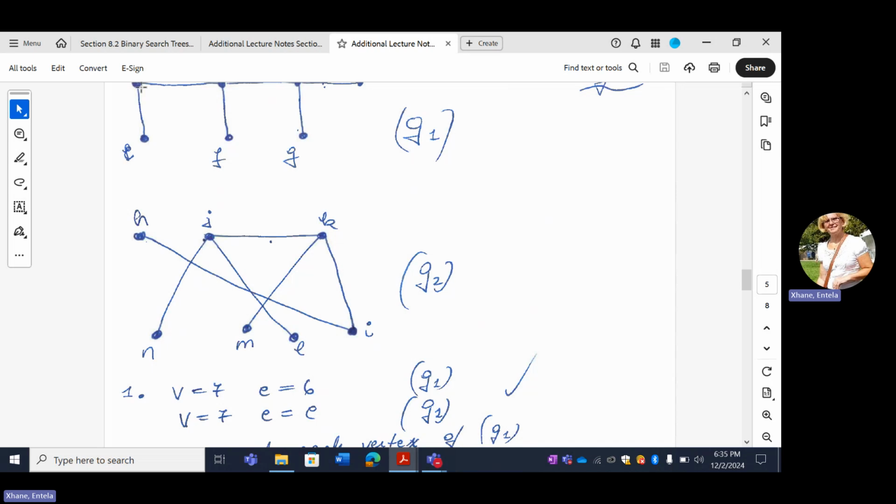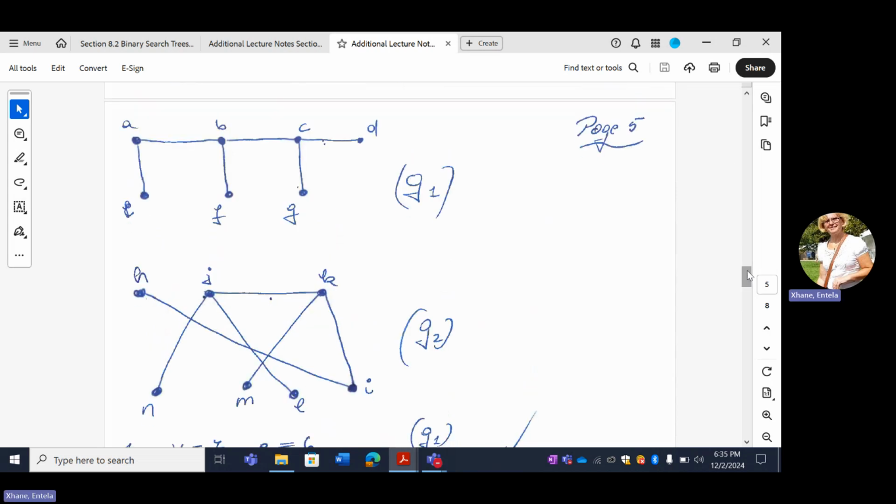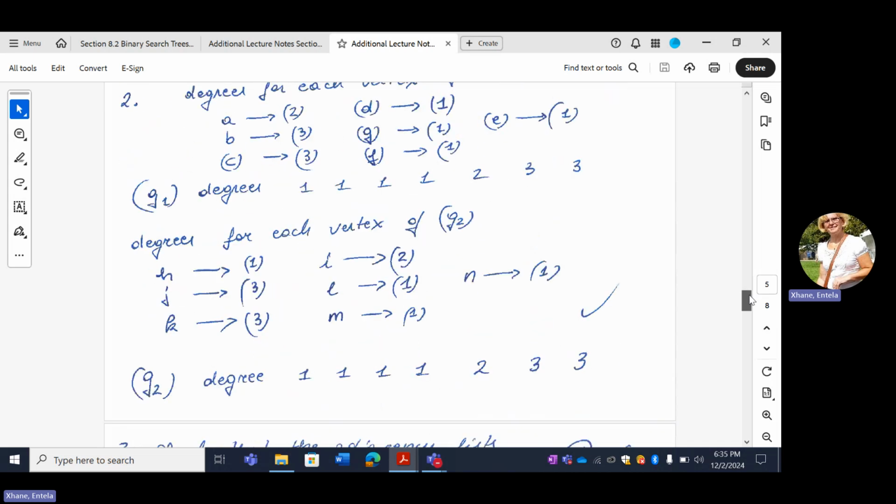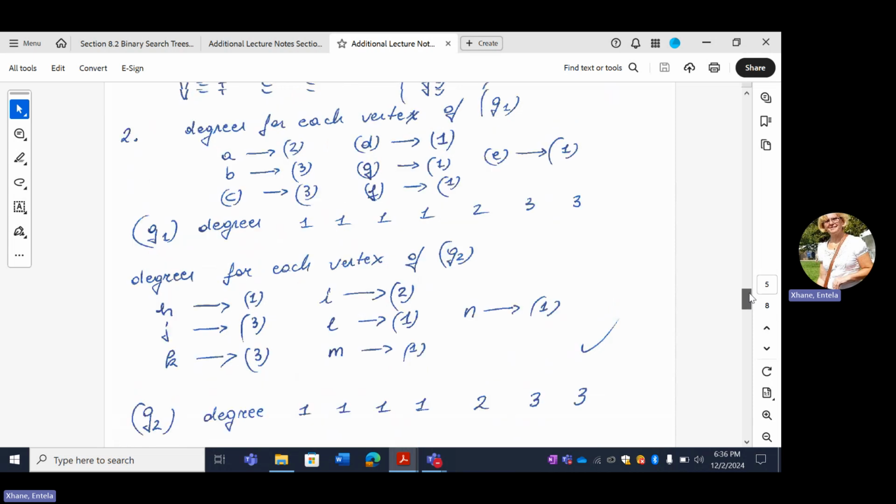That's going to help me out. These degrees are going to help me out when I rename the vertices of G2, trying to match it with graph G1. So these H, N, M, L are the D, E, F, G, right? So these are all degree 1. I is the same as A. And then J and K are the same as B and C because J has 3 connections and K does have 3. So the sequences of the degrees are going to be 1, 1, 1, 1, 2, and then 3, 3. So the sequences are the same. Condition number 2 is satisfied.